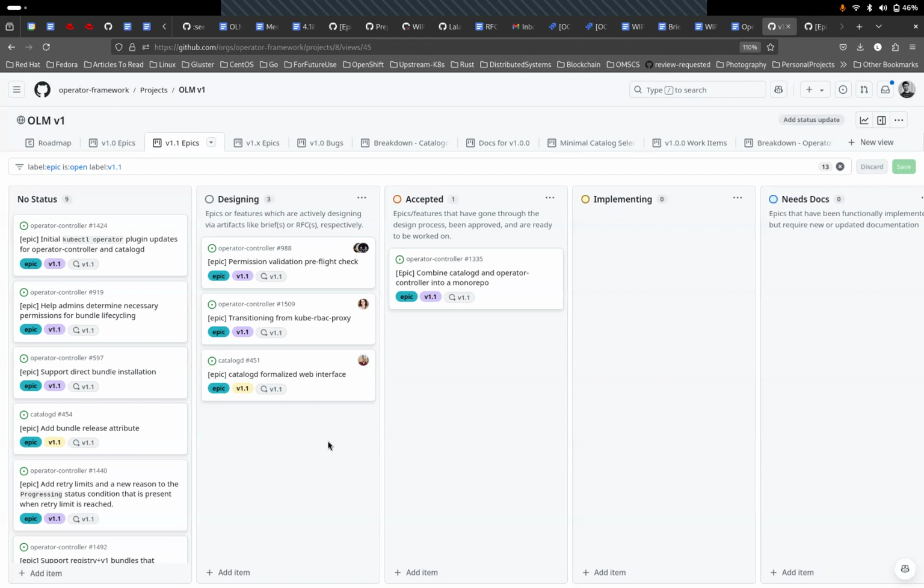I think time-based is way easier, because then you do not have to ask anyone. Every time, we would need to have a discussion about whether we release now, or wait for this feature to come in. It's always going to be this uncertainty about how to decide. You have to ask the community meeting or things like that. The time-based release, on the other hand, is more of a release train thing, and we can also put in automation to release it. Hopefully the monorepo thing is done, and then we don't even have to update catalog daily releases in operator-controller. So it will be automatic: on a certain day we do a release.